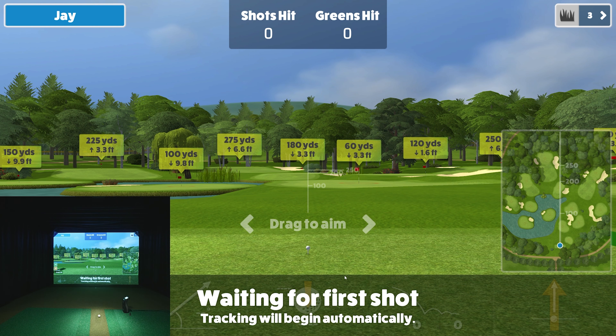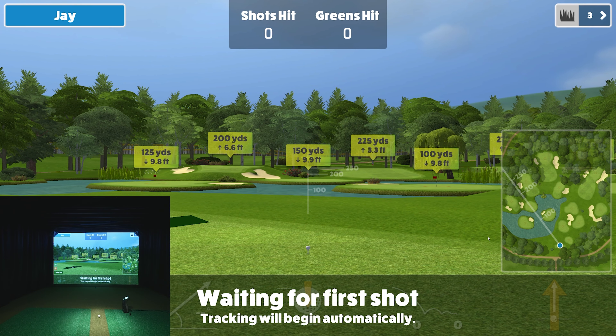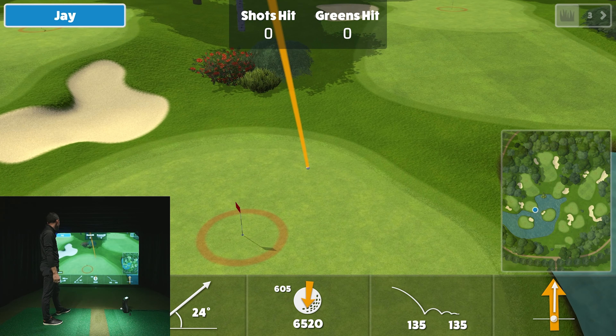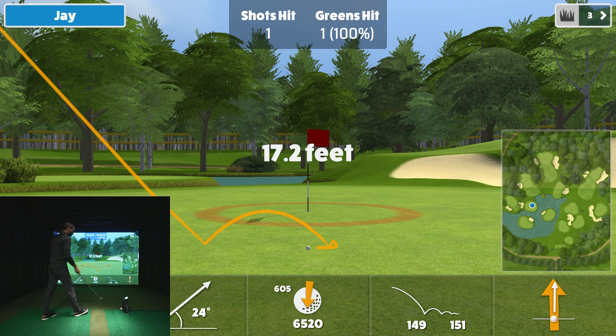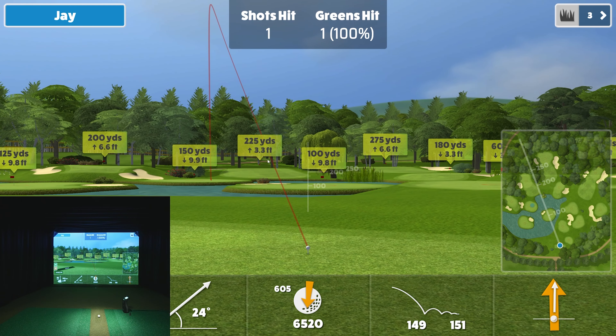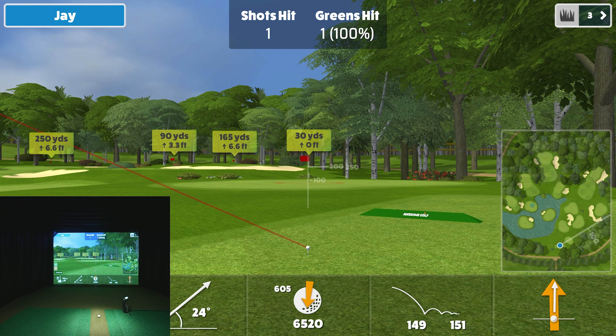Let's show approach shots — this is a lot of fun. They have a practice facility set up and you just drag the aim right on the screen. Here's a 150-yard shot — let's see if I can hit a nice soft cut. There's that cut — I wish I'd started a little further left, but a great way to set yourself a fun target and work on shot shaping. There are island greens, a driver hole at 275 yards, another at 100 yards, and even a short chipping green at 30 yards.